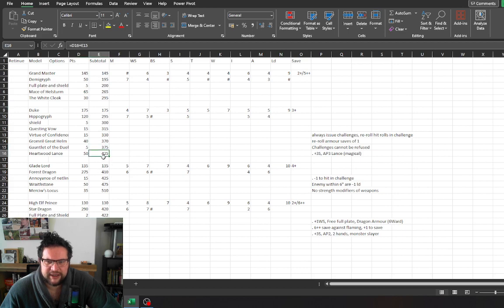He's an interesting pick. He's still only 425 points. There are other things you could do. There are virtues that can make him slightly better, but I think overall that's a pretty good balance, and it's still just over a fifth of your army, so it's not eating too much into your points for other things.